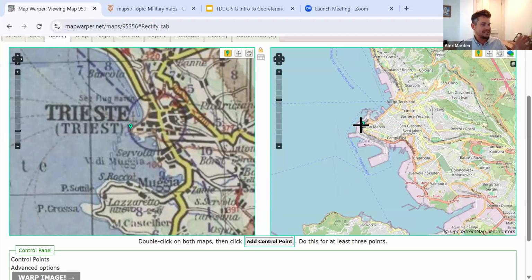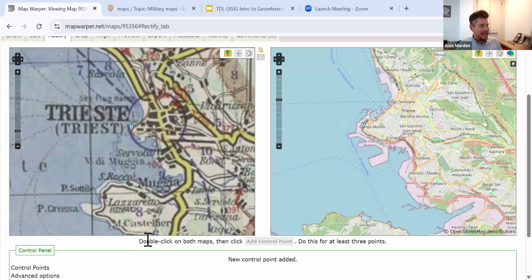These are still just temporary. I need to click this add control point feature when I'm happy with what I've put down to match. So I can now press add control point. You can see I get a little message down here, new control point added. And the symbol has changed from just that salmon colored point to now they both have a number 1 on there. So now I've done my first control point.